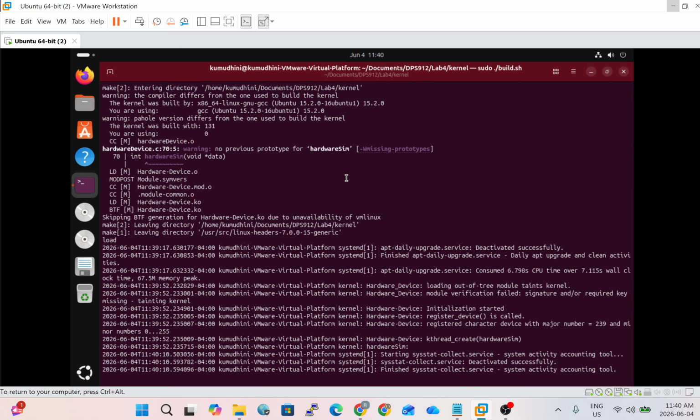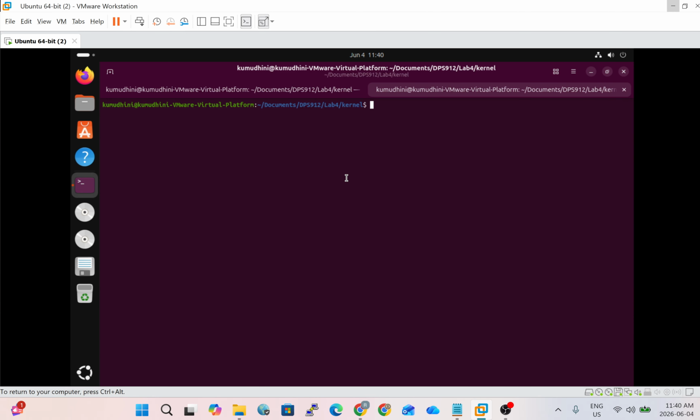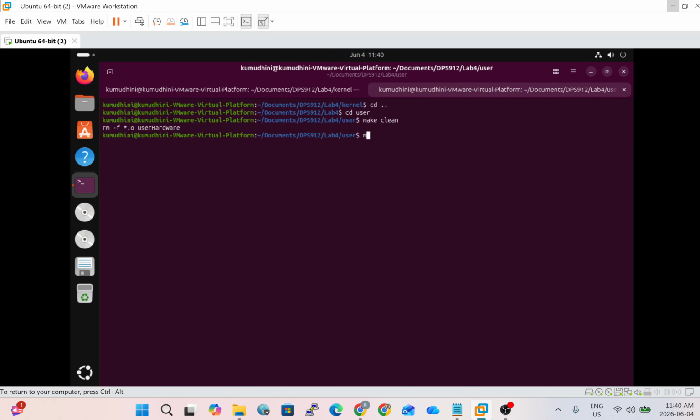Now let's go to the user directory. Let me open a new tab, and here I am going to go to the user directory and run the user hardware program. Before that, we need to compile it, so let me clean it and run the make command again, and now run the sudo command.